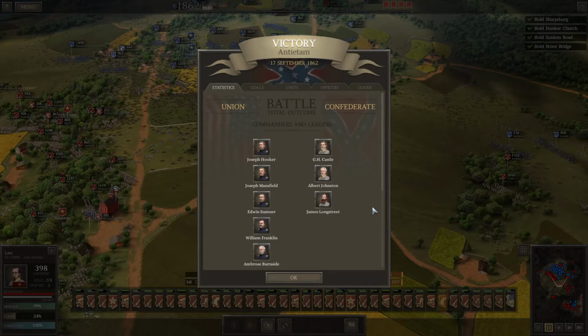Now Lee remains at Sharpsburg through the 18th, daring McClellan to attack him again. But Little Mac doesn't take the bait, and Lee pulls out the next day with the remainder of his army. Now, the historical Butcher Bill was extremely costly on both sides. The Union would lose about 25% of their total strength of the battle, which was about 27,000.